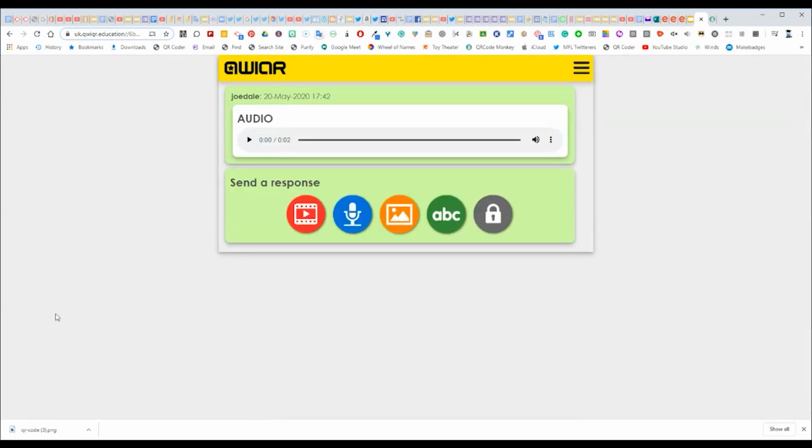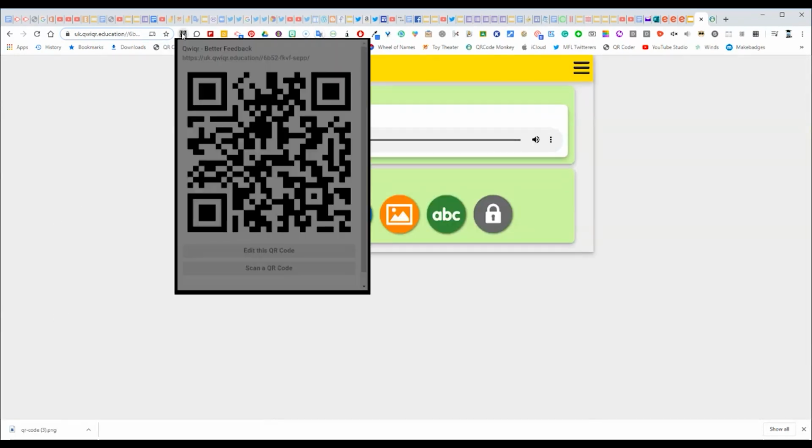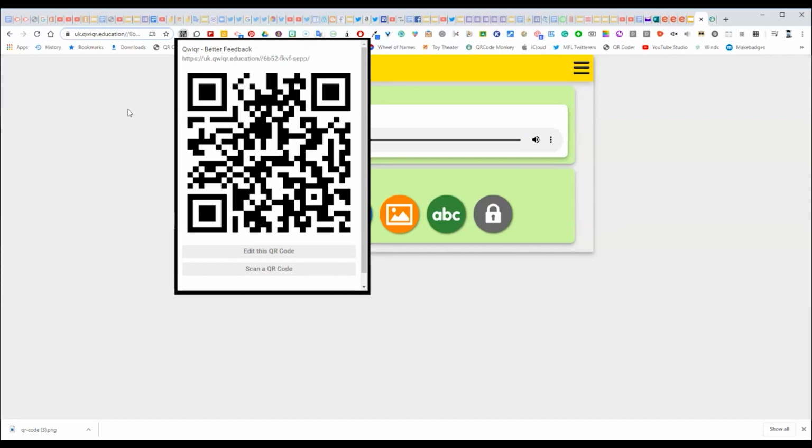then what will now happen is we'll get a new page. I'm going to click on my QR code generator and I'm going to scan the QR code. Feel free to scan this as well if you have a mobile device. I tap on that and then I'll be able to record some audio immediately right now. So I'm going to tap on the microphone on my iPad like this and tap record.